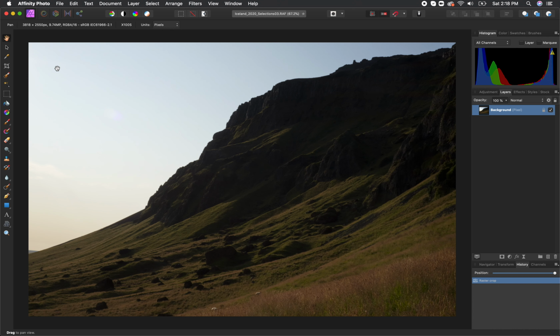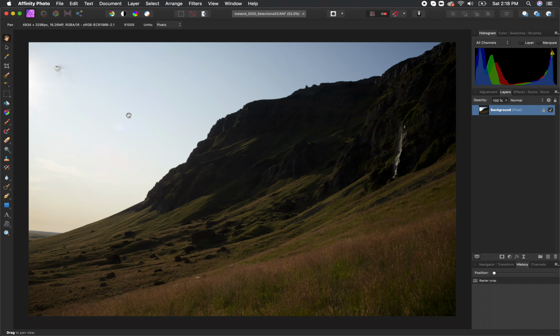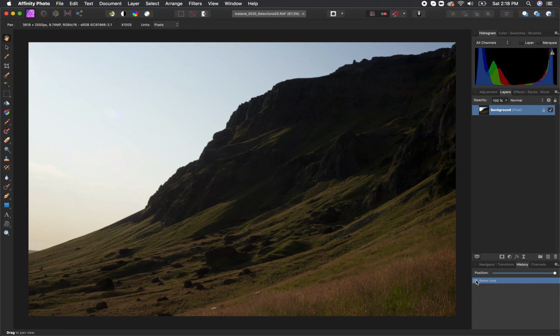If you ever want to undo something that you've done in Affinity, to go back one step, you can do Command Z. But my preferred way is to go in the bottom right hand corner and navigate from the navigator to the History tab. And this will give you a list of all the moves and edits that you've done in this file while it's been open, and you can click on them to go backwards in time and see exactly what you did and where you want to go back. The one thing to keep in mind though is when you save it and close it and then reopen it, the history will reset and it will not save your past histories.